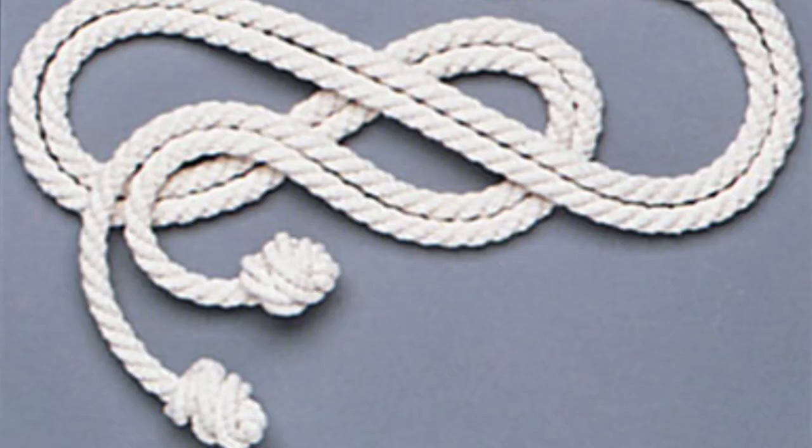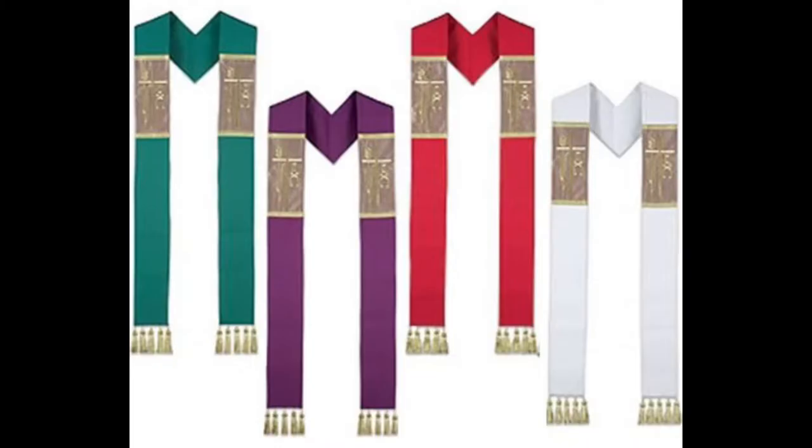This white garment was originally white simply because that's what everybody wore — it was everyday clothing. But it has come to symbolize the joy and the life found in Christ. It's usually worn with a cincture, often known as a girdle, which is a rope that holds it in place. For pastors, deacons, and bishops — those ordained clergy members — this is often accompanied by a stole, which is a cloth colored band that runs around the neck and is draped down to the floor, indicating one's ordained role within the church.